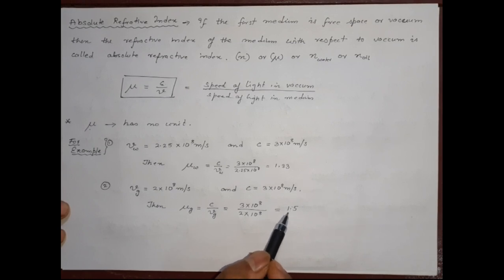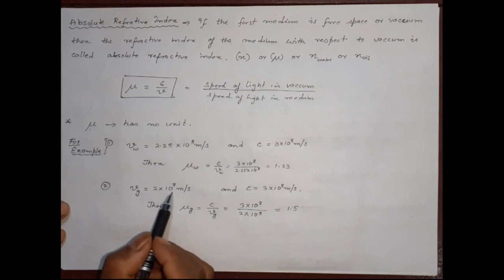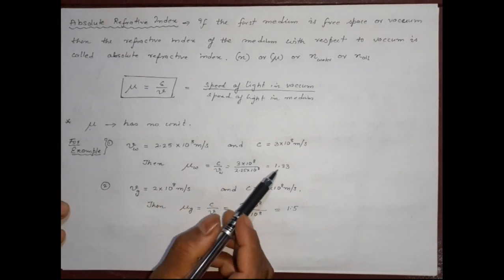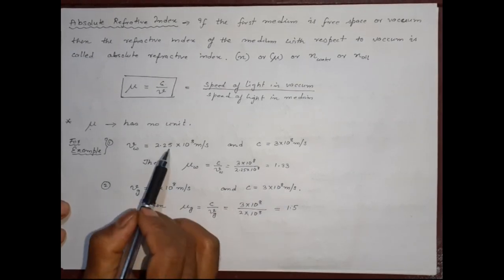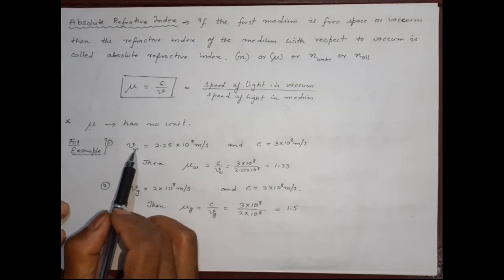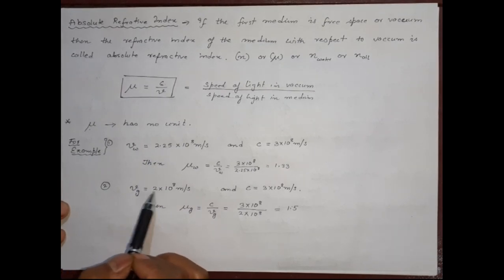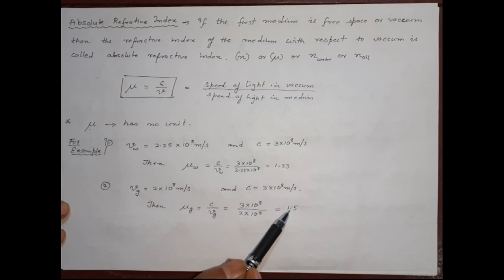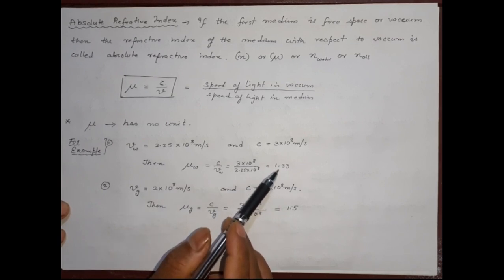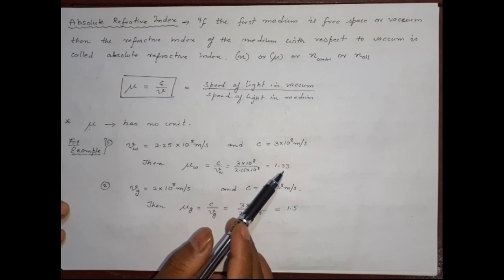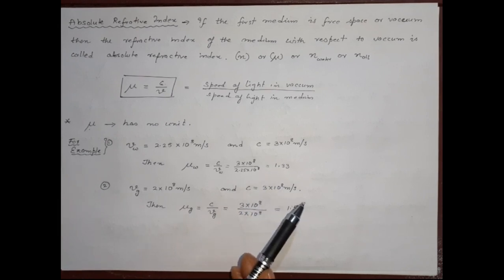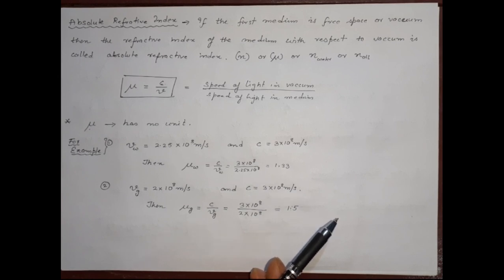You understand, here it is more refractive index, so the velocity will be slower here. And here it is less refractive index compared to these two, so the velocity will be more. That means light travels faster in water than in glass, so glass has a higher refractive index compared to water. Whichever medium is able to slow down the speed of light will have more refractive index. Very easy. Thank you.